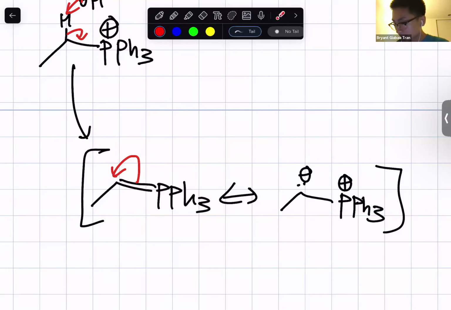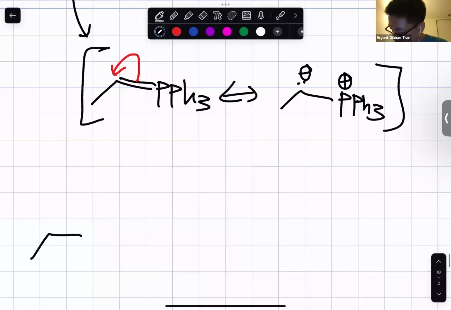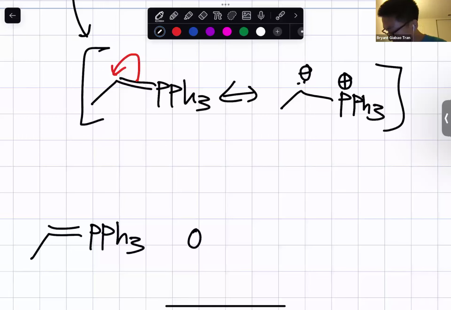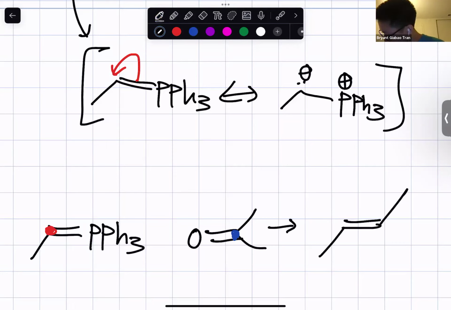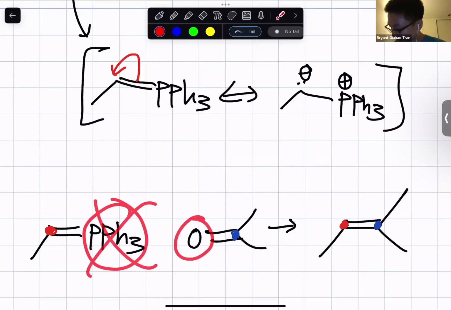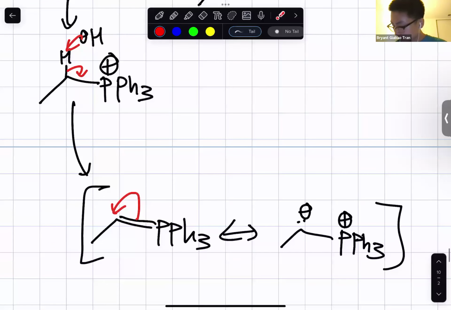But it's easier to predict the product in this form here because what you do in Wittig reactions is that you find your double bond with the phosphorus and three phenyl groups, and you find your carbonyl. Then you locate that carbon double bonded to phosphorus and the carbonyl carbon, and that's where the double bond is. Where this was the red dot carbon, this is the blue dot carbon. It basically merges together, eliminating the phosphorus and oxygen there. Like that.